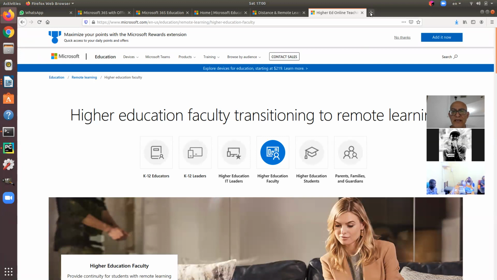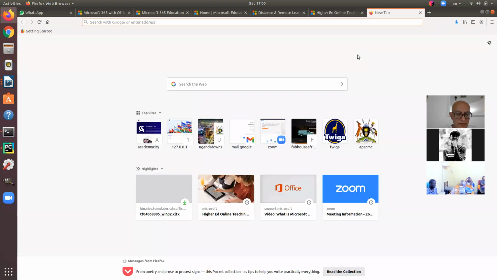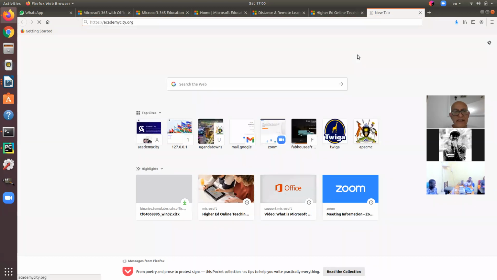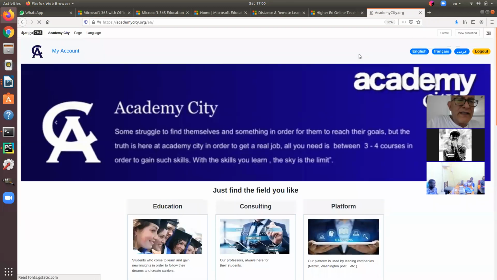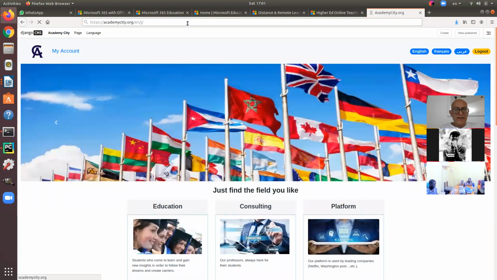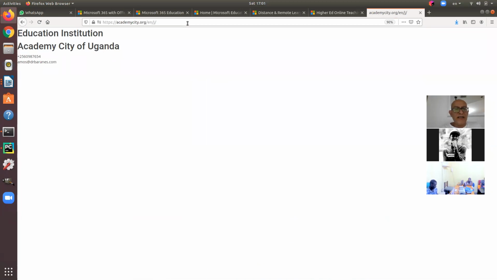Okay, what we would like to do is to get to a point when you type academycity.org and you hit enter, instead of going here, it will go directly to this website. But it will pull automatically by seeing the domain academycity.org, it will put the data for Academy City.